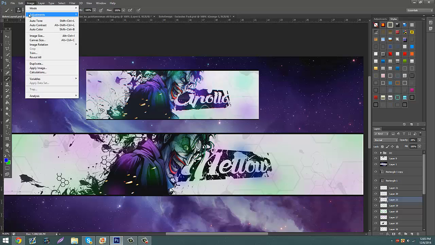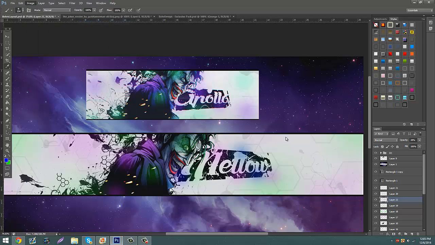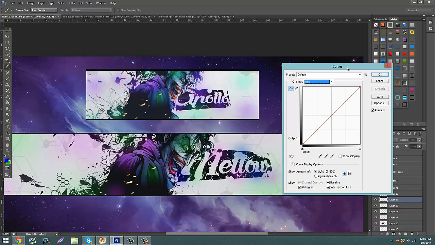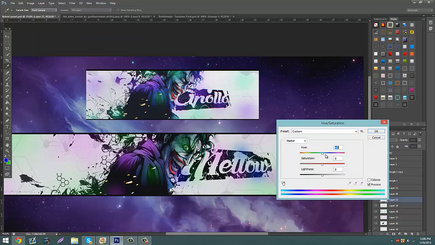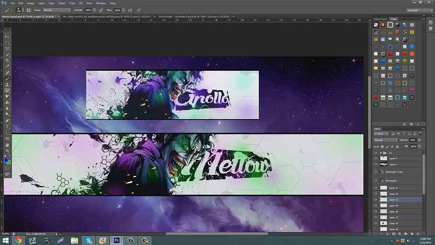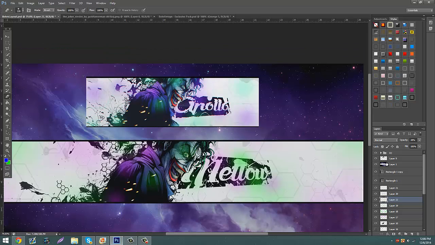So there's blue, and you can go to adjustments and mess with the curves. Go to adjustments and mess with the hue and saturation, not the curves. And see, you can go red, yellow, green, and let's leave it green, but I'm gonna erase this part because that's way too much. Alright, so now that we have this, the next step's going to be glitching it out. Since I'm doing this simultaneously with you guys, I'm actually gonna add another purple.